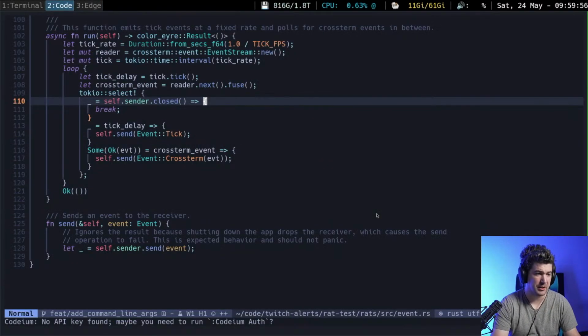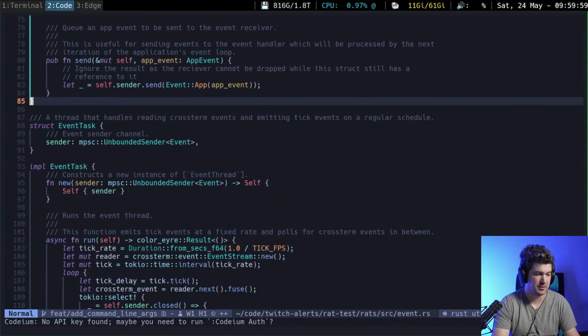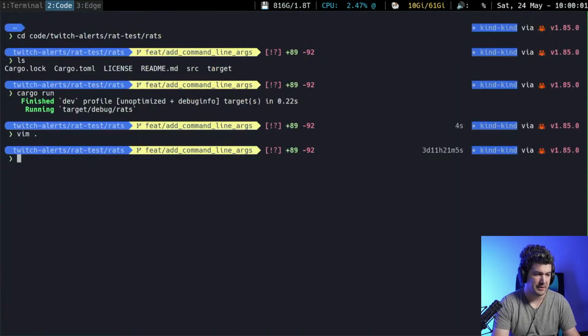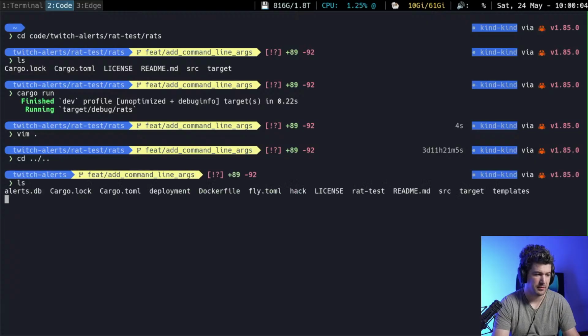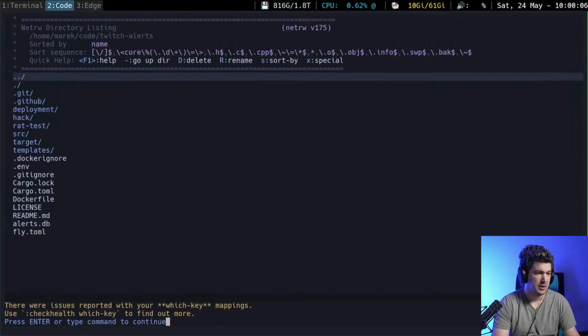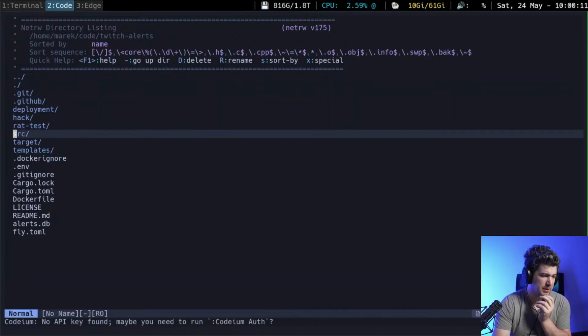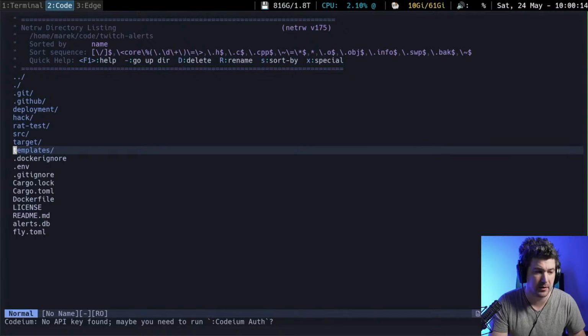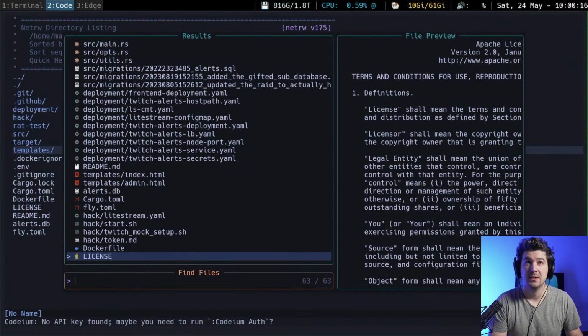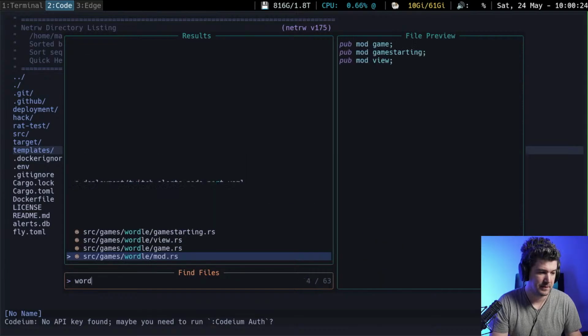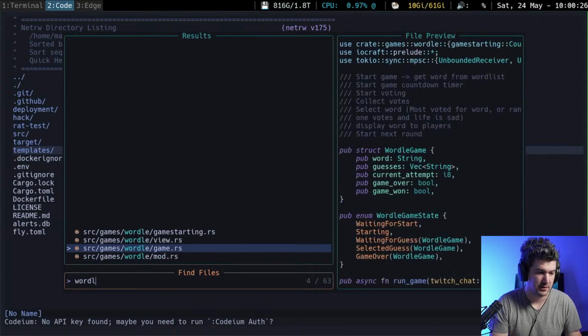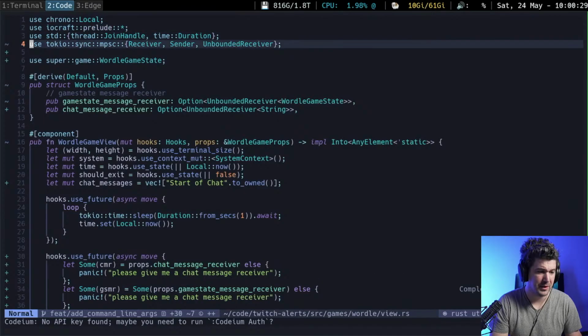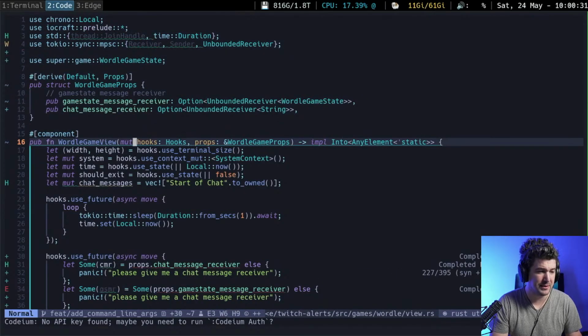All right, I was just looking through. They have an example. So the thing that we were dealing with here was in the view, and basically we want to pass in these unbounded receivers.